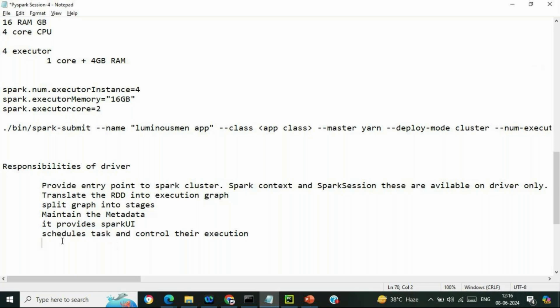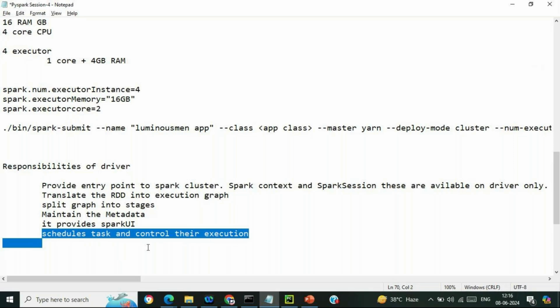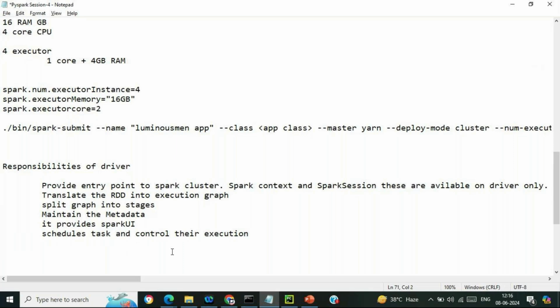The driver is responsible for the interaction with the resource manager, and combined, these two components finish the scheduling and controlling of execution. These are the responsibilities of the driver.